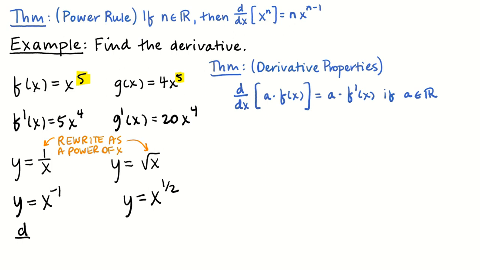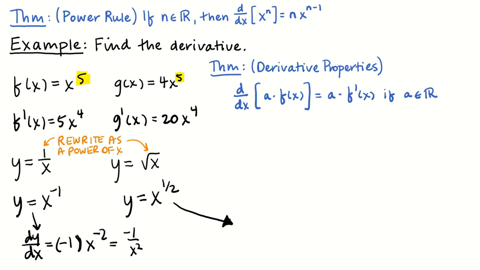I can say dy dx, pardon me. In this case, dy dx, I'm just going to apply the power rule. I'm going to say that's negative 1 times x. It's supposed to be a parenthesis, didn't really look like it. And I'm going to subtract 1 from the power, right? It's n times x to the n minus 1. Okay? It is one less in the sense that we are subtracting 1, so it's even more negative. And then over here, I was going to mention that you can write this as negative 1 over x squared if you like, but if you want to just call it negative x to the negative 2, that's completely fine.